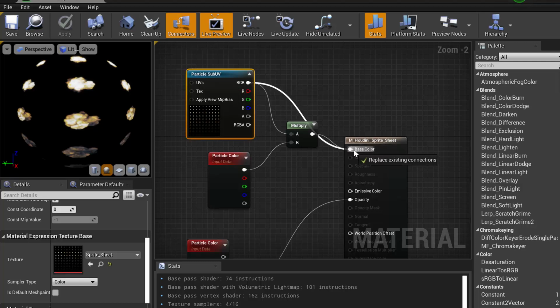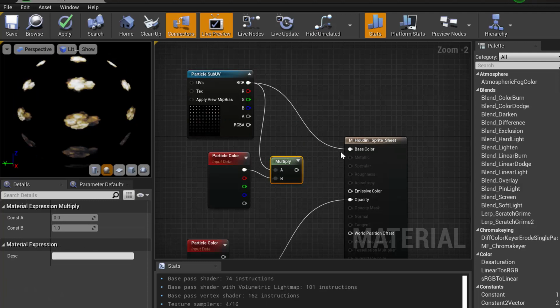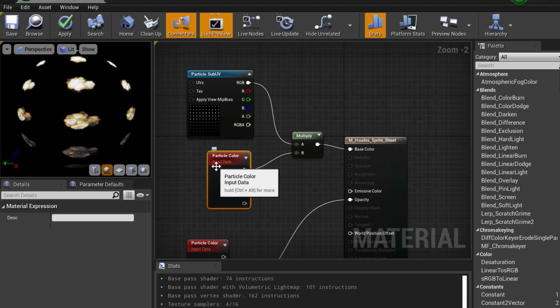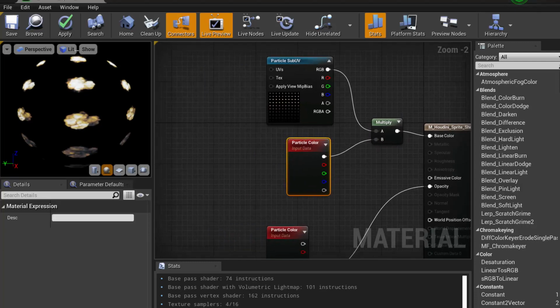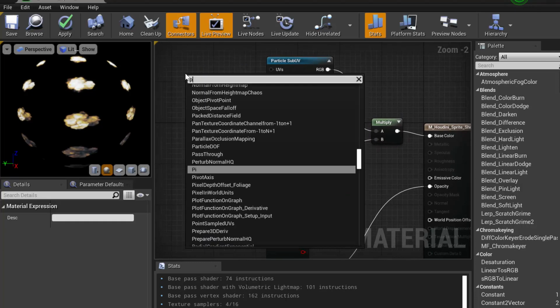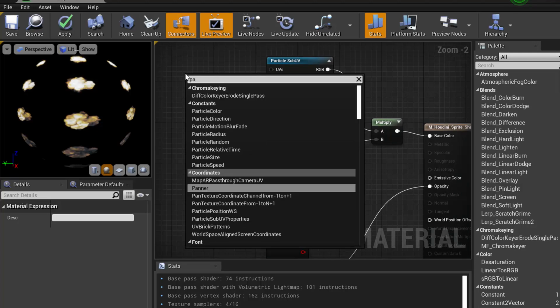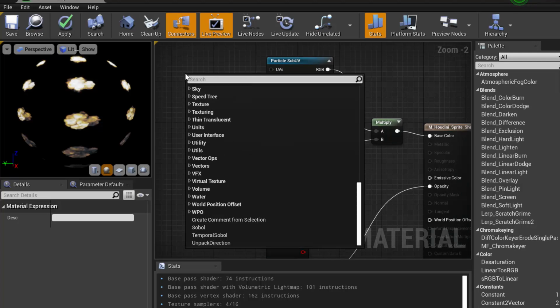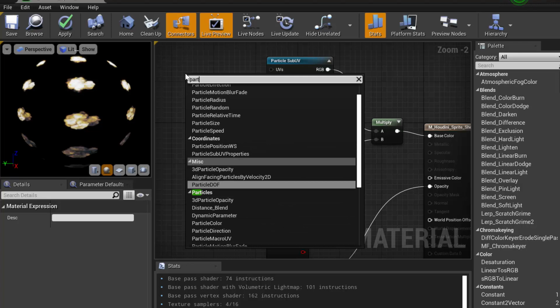I could technically wire it right into the base color. But if you want to have some control over altering the color slightly on each of these sprites, you can hook in what's called a particle color node. Again, we can just right click and type in particle, and right there it is, particle color.